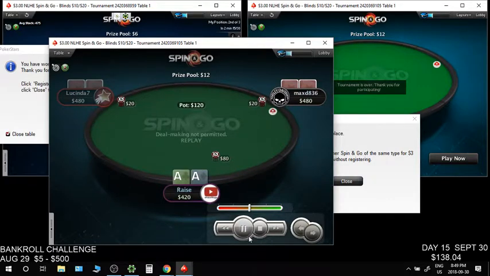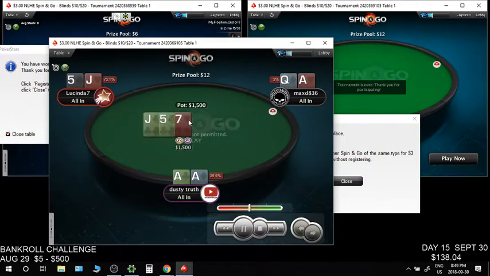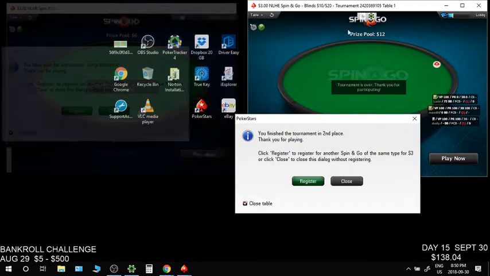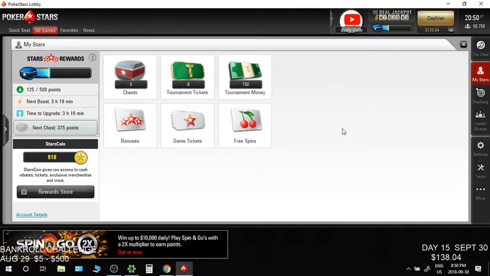How about this guy calls a re... Like, oh my god, man. That was probably the worst play I've ever seen in a spin and go. Jack, oh shit, I did all this to watch the replay. We were 79% favorites to win that hand. When it rains, it pours.